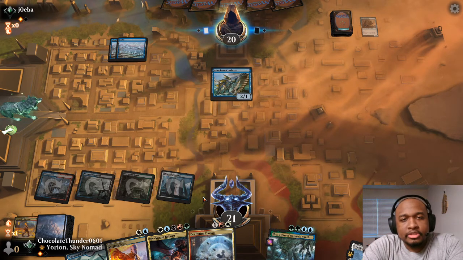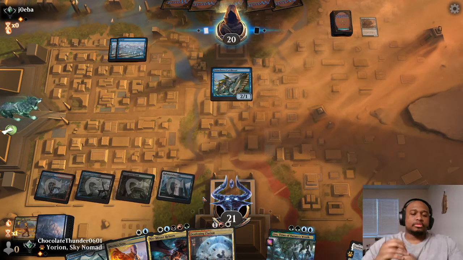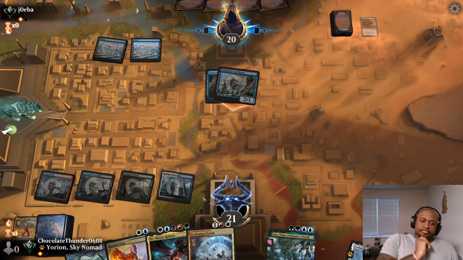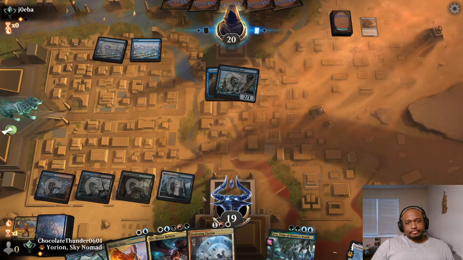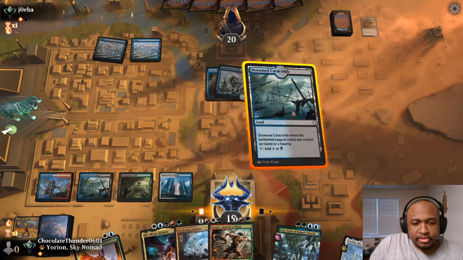So we do have the opportunity to Niv next turn, assuming what they do here. Curiosity? Sure. If they don't draw a land, we're definitely just gonna slam Niv. Yeah, we're definitely just gonna slam Niv here. If they have Mystical Dispute, they have Mystical Dispute.